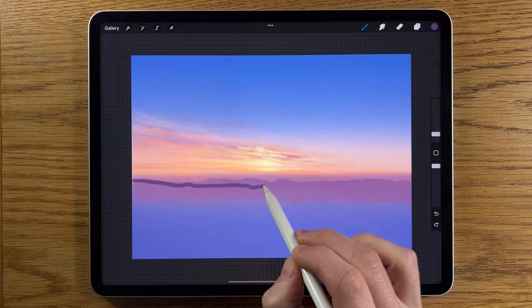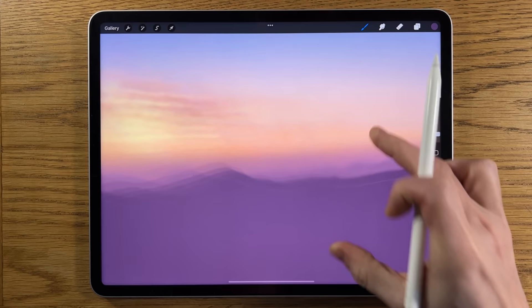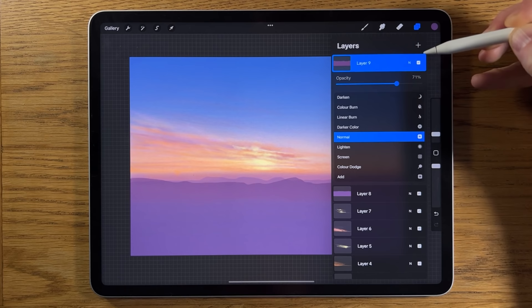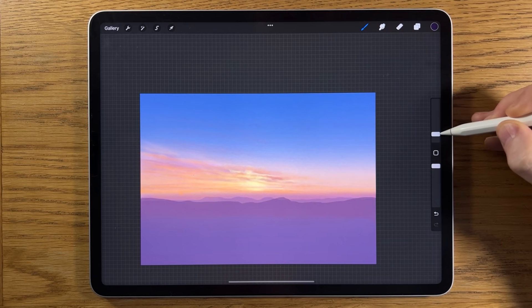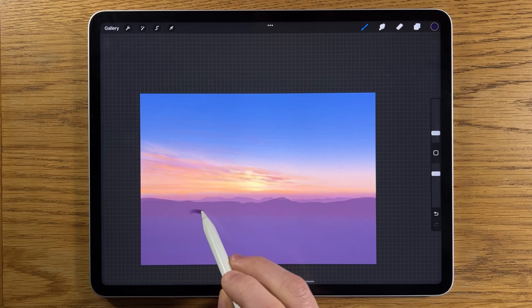Create another layer, use the next color along. Still the same settings — doing something similar but just a little bit lower this time, with some bits jutting up. Flood fill it — creates the same gap problem again, not an issue, just go over it. Go to the layer properties or the N on the layer and just reduce it. This time I'm going to put it at around 70 opacity. Create another layer, go back to my colors — this third color in is quite significantly darker now.